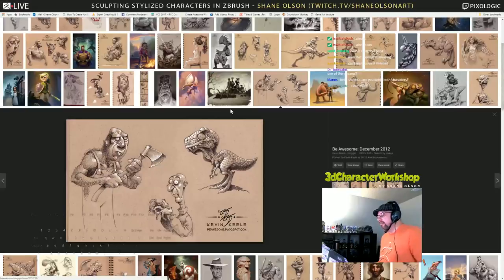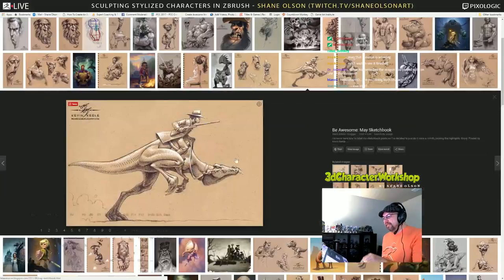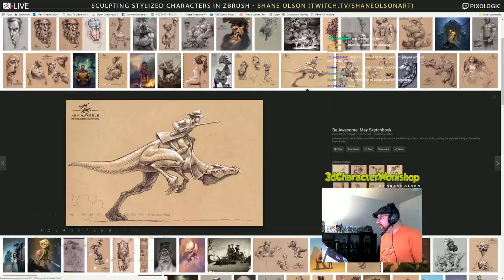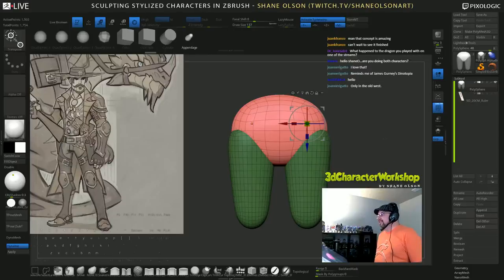So, I will be doing both characters, Blands. How's it going? Yeah, I'll be doing the dinosaur and the guy, because I want to pose the dinosaur and the guy in this pose eventually, because how cool would that be in a collectible, like a running dinosaur with a cowboy riding it in full stride. So, yes. James Gurney's Dinotopia. Yeah, absolutely. Absolutely.